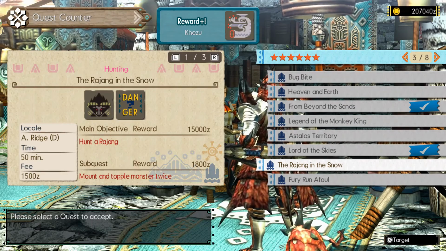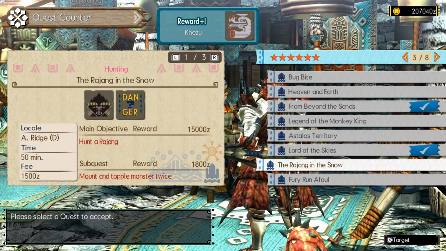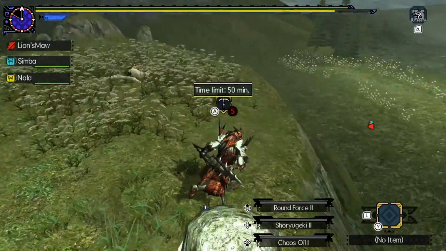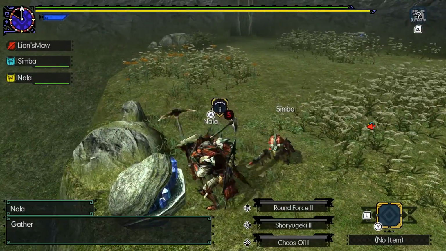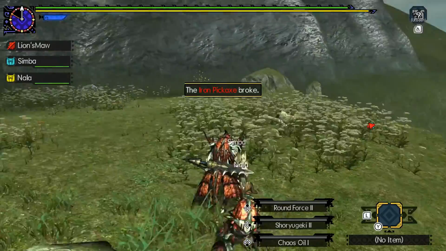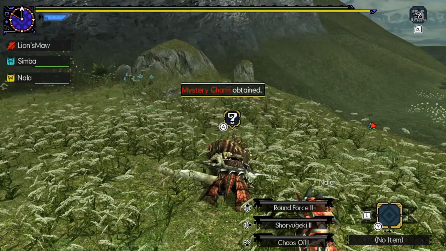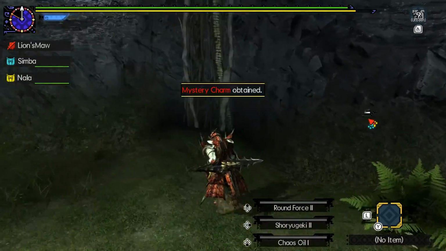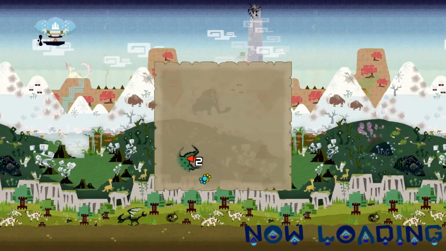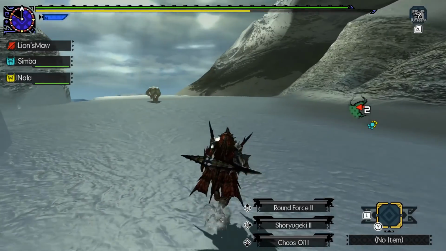And the first monster today is the raging monkey himself, Rajang. Let's go. Alright, and where am I at? Am I in the secret area? I am. Cool. I think. I'm gonna go ahead and gather this stuff, and I will just cut ahead to where I'm done with that. Alright, we are done with the secret area, I believe. Yes. All finished up, and we are ready to go this time.